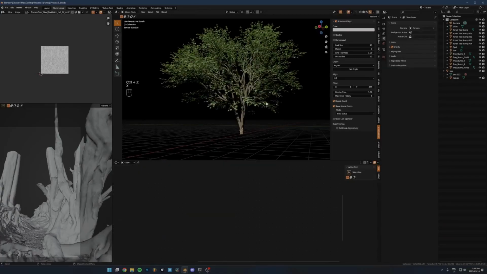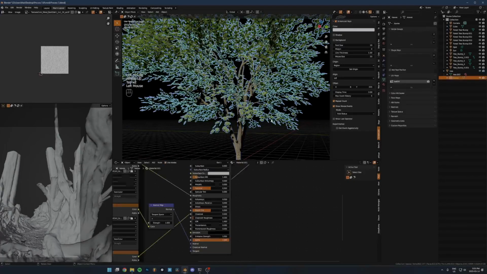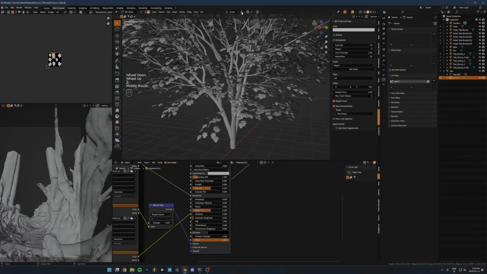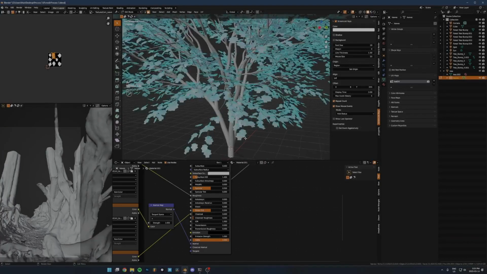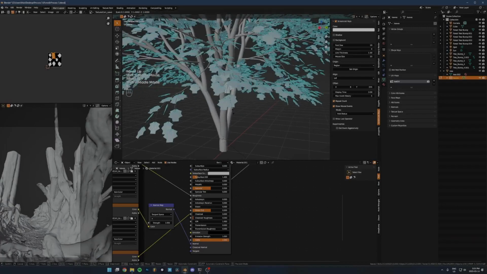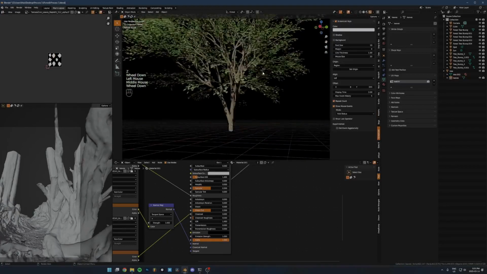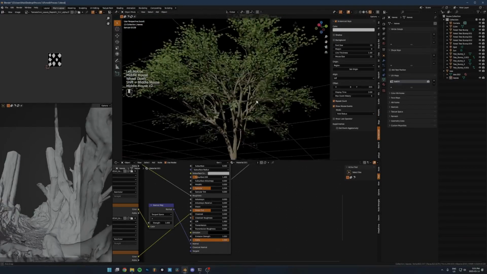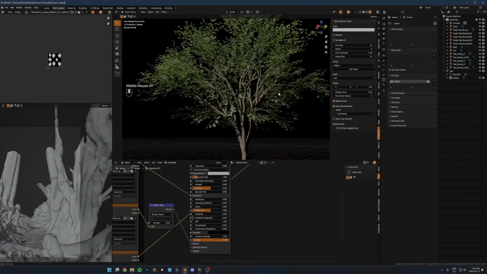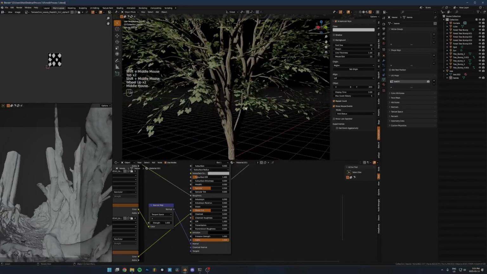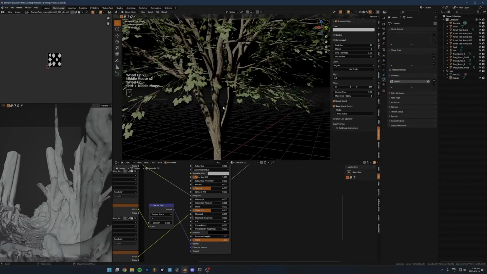I'm going to do that in a second, but first of all, I think I want them a little bit smaller. So if I want to shrink them all together all at once, let's switch this to individual origins, select all those leaves and then just hit S. Let's see, like 0.75 maybe. Let's see what that looks like. It's a bit more of the shape I wanted, but maybe not quite. I also would like to rotate them a little bit more downwards.